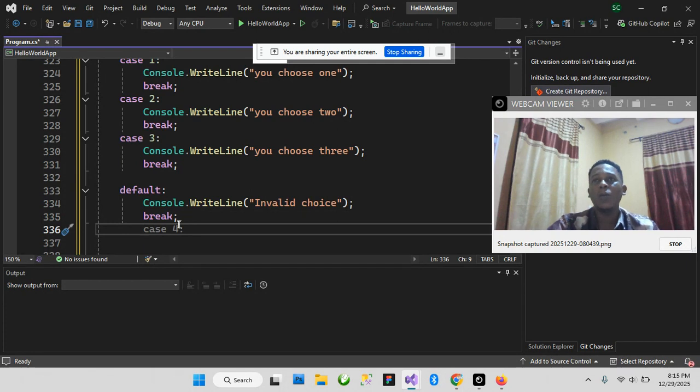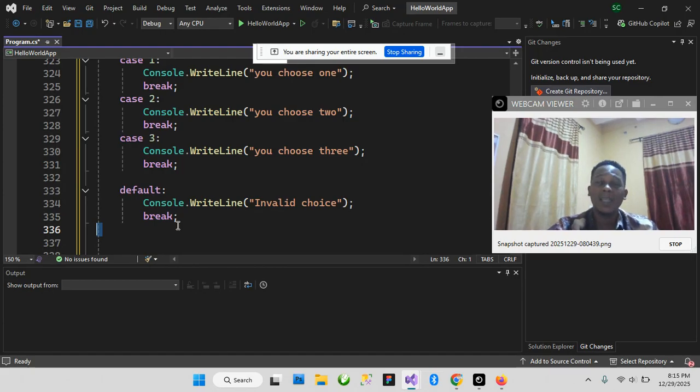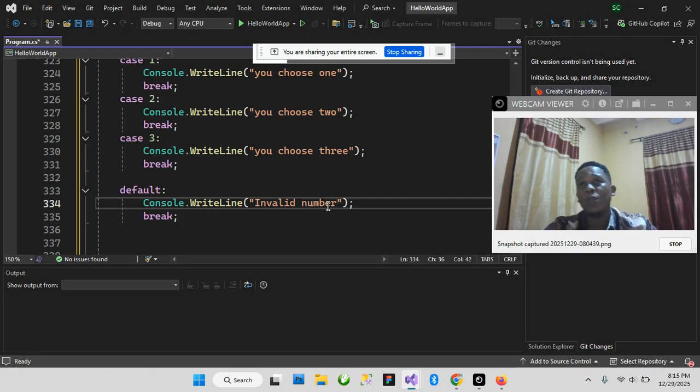Okay, so I think we're done. So let's stop here. After the case, if you want to write case 4, case 5, case 6, you can go ahead. But after every case, please make sure you write your default. Default is in case the customer or any user selects a number that is not within this range, to just go to invalid choice, or you can say invalid character, or you can say invalid number. So it depends on what you want to use. Then make sure you put break immediately after every case.